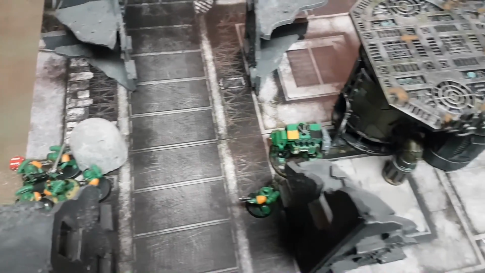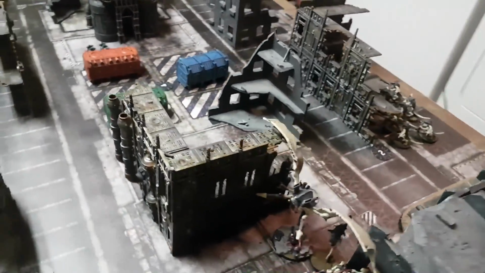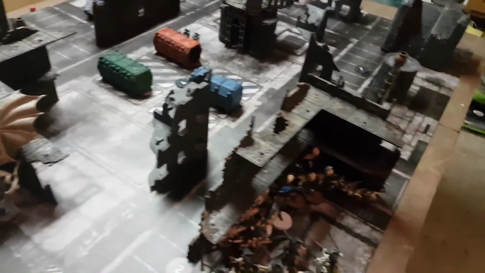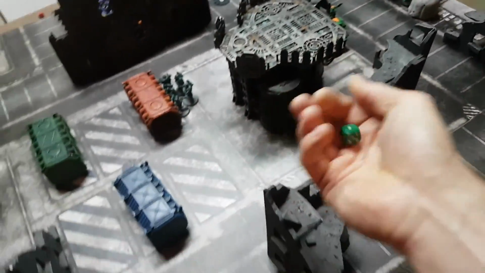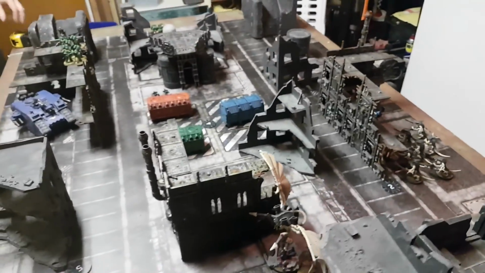Then the other Tac Squad here, Dreadnought and Lieutenant on this side. So that's it for deployment. We're going to go ahead and see who gets first turn. Big roll here. Let's see what happens. A 2-3. Salamanders take it again, winning all the roll-offs. So we'll come back after turn 1 movement Salamanders.